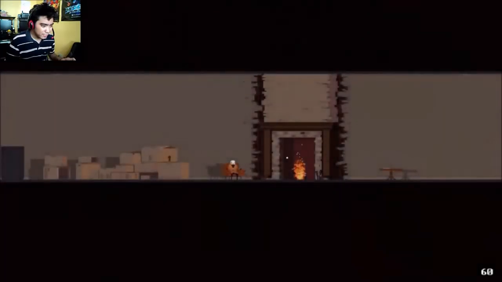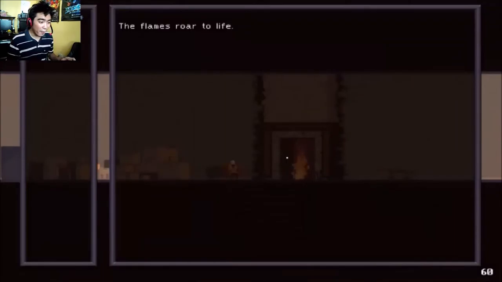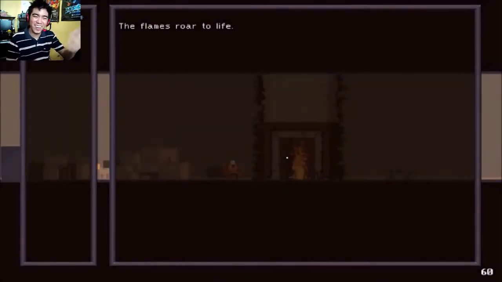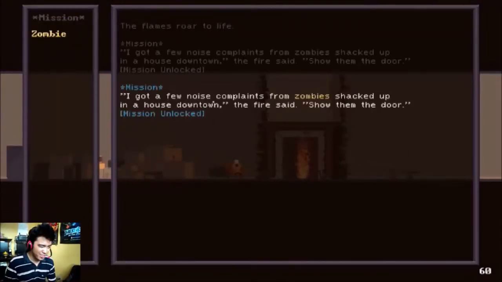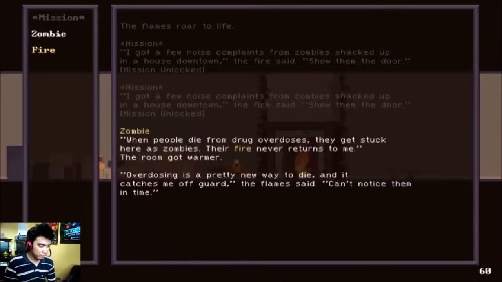Oh, are you kidding me? There's a story here. Oh, okay. The flames roar to life. I got a few noise complaints from zombies shacked up in the house downtown. The fire said, show them the door. Mission unlocked. Okay, click it.